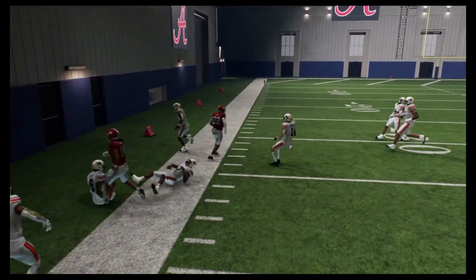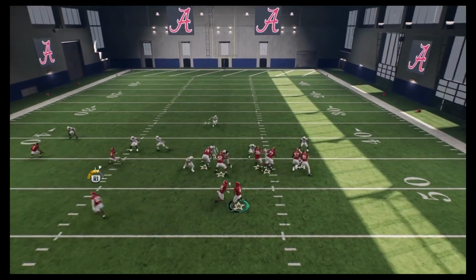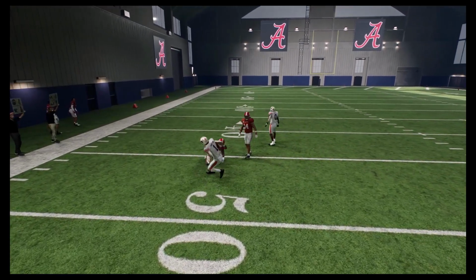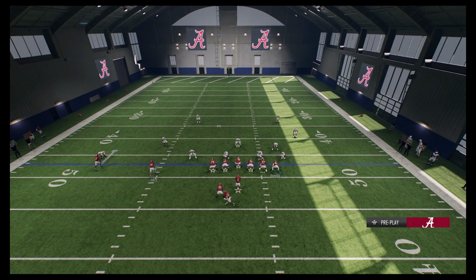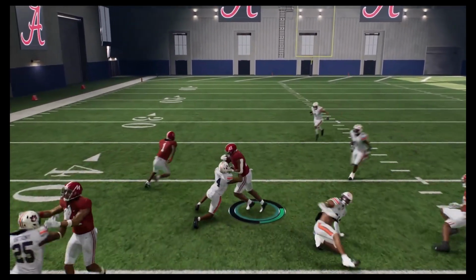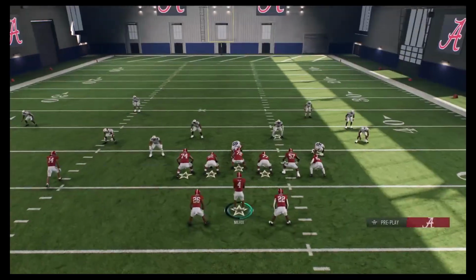With how good the spin and the juke moves are in this year's game, you get it out there in space to a playmaker like that. I mean, it's all day long. That time they played pretty good man coverage there. I like this a little bit more versus zone coverage, to be honest, to get it out there with that lead blocking. But you see there, you just get it out in space. I mean, it's automatic 3 yards, I would say, and obviously you can turn it into a huge play.